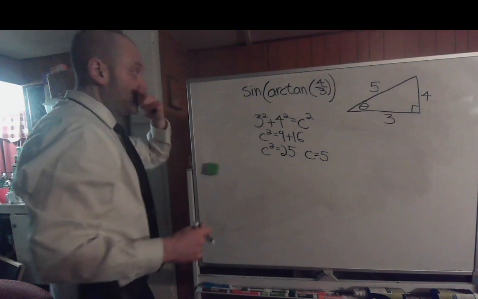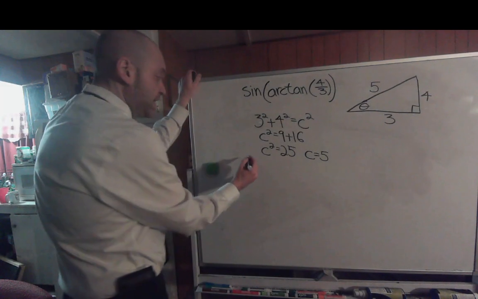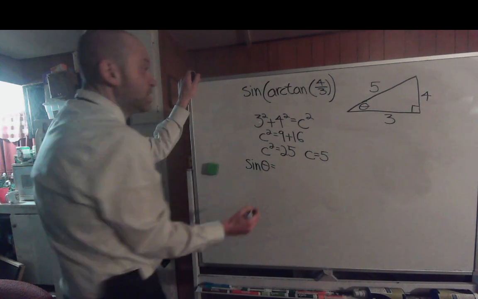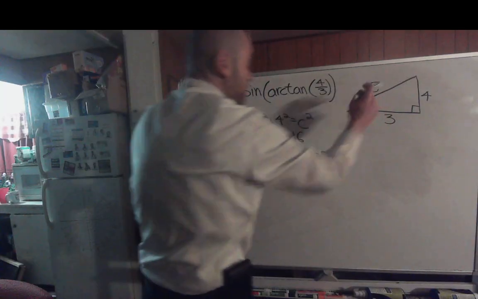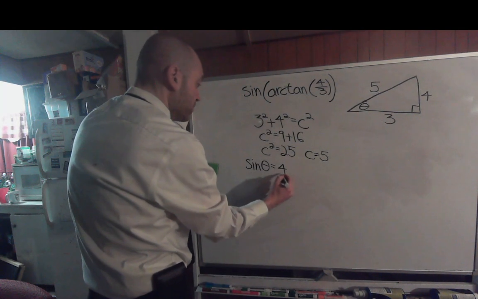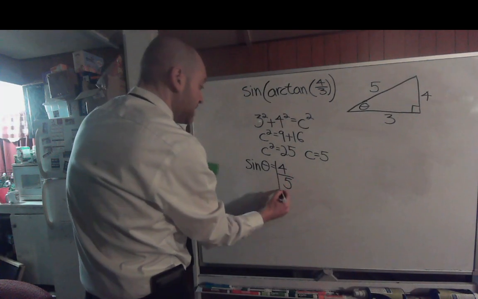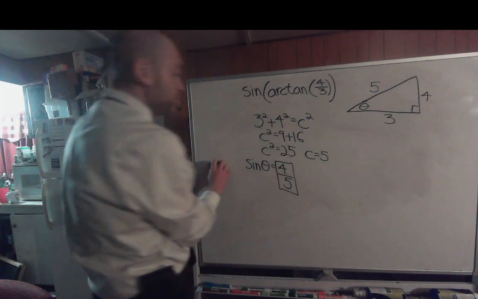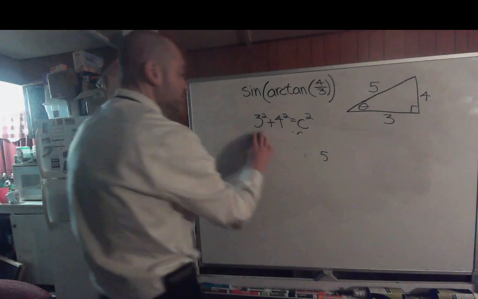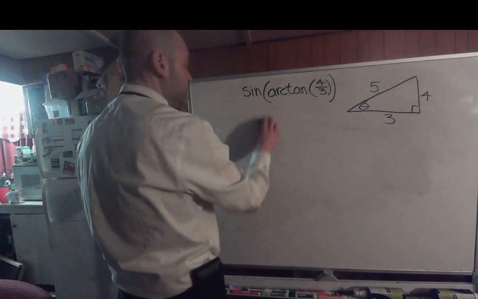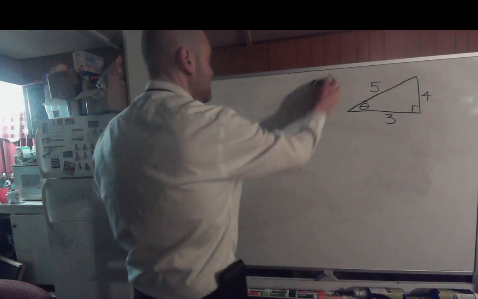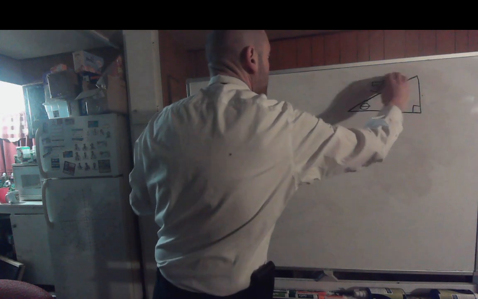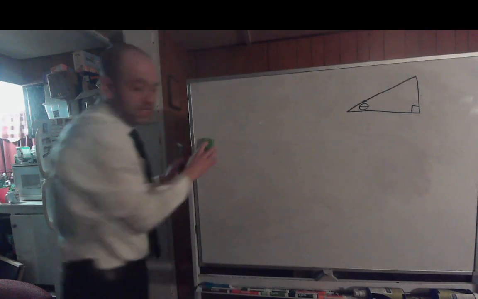So that arctangent of 4/3 could simplify into theta. So now you're just simply finding the sine of theta. So that's opposite over hypotenuse, so you would get 4/5. So the answer you should get for this would be 4/5. So we're going to find exact values here of non-special angle related composition of trig functions. I'm going to keep that right triangle up because we're going to do that the entire lesson.